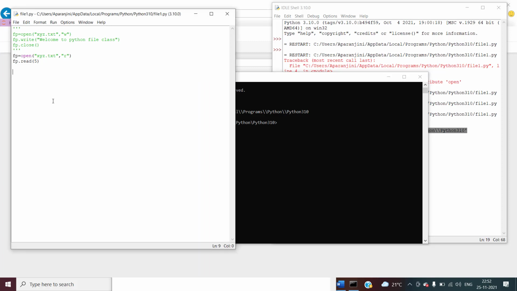It is actually in the buffer, it will be in the buffer.